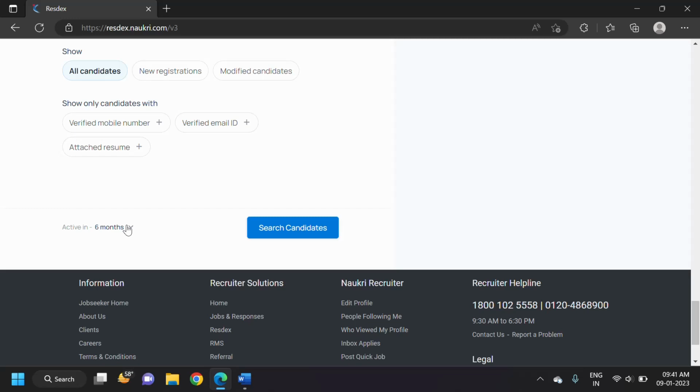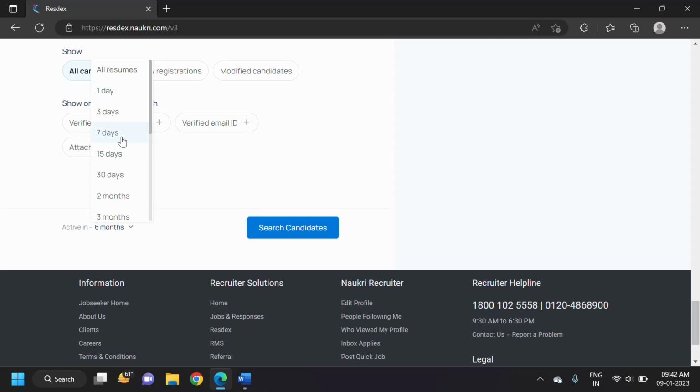So this part actually plays a very major role while actively sourcing. I usually go from the lowest option, like from 1 day, then 3 days, then 7 days, and 15 days. What this actually means is that the people who have been active in the last 1 day, only those results will be shown to you in the result section. And let's say if I don't get an ample number of profiles in the 1 day option, then I'll go for 3 days, then I'll go for 7 days accordingly, as and when needed.